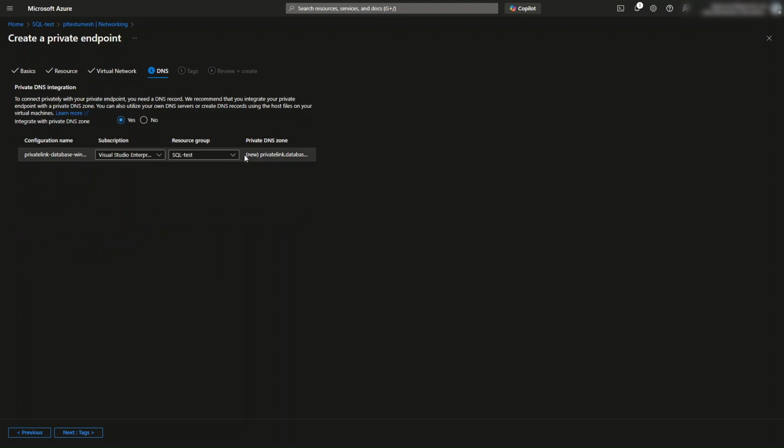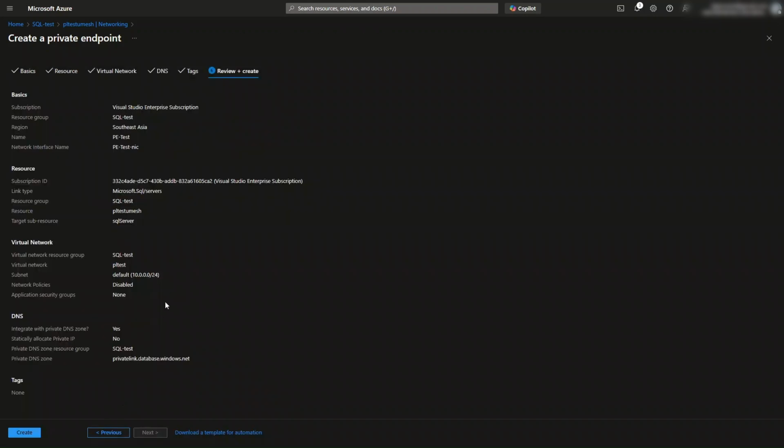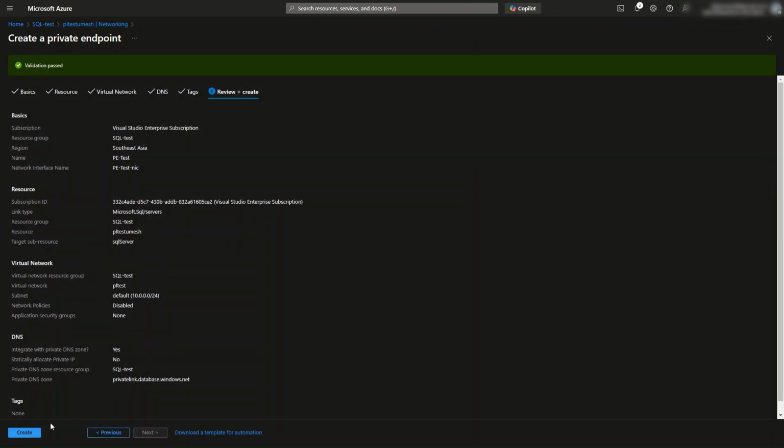Okay, this is okay. Here, as you can see, once we create the private endpoint, it will automatically create the private DNS zone as well. Click on tags, next, and review plus create. It will take around 1 to 2 minutes. Let's click on create.